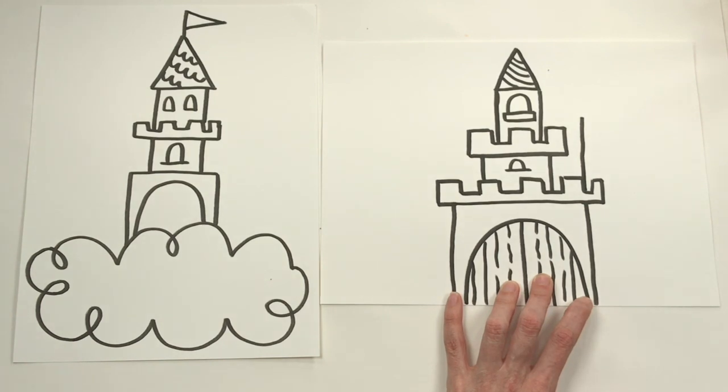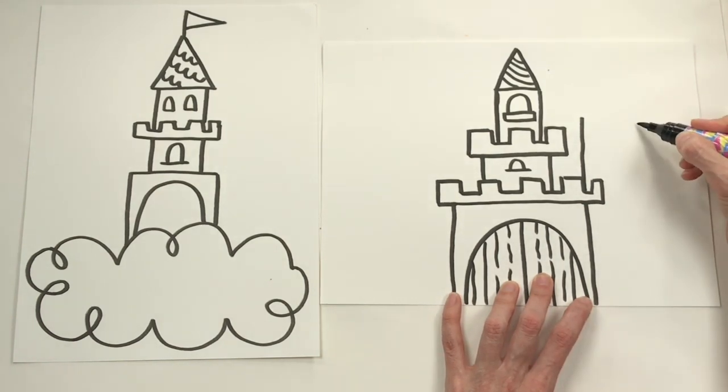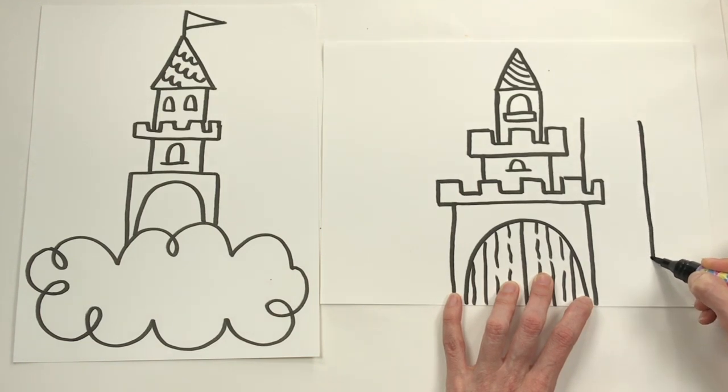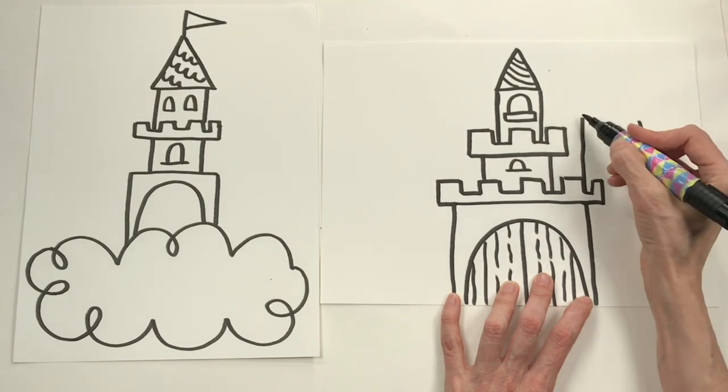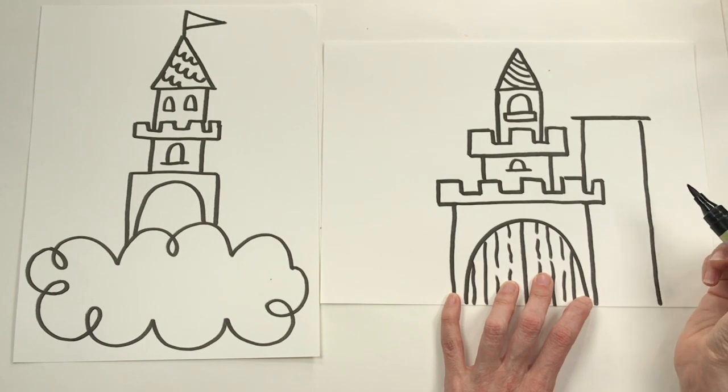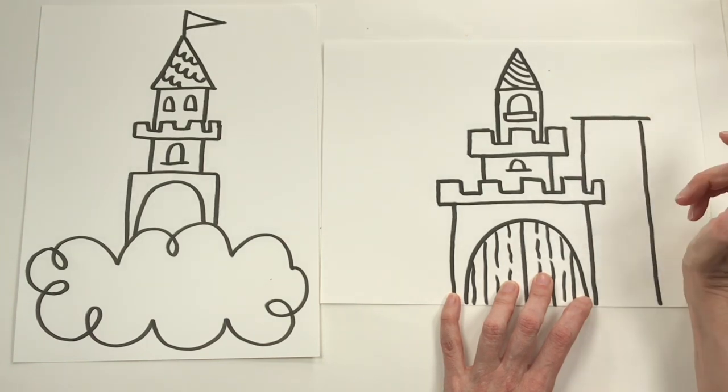Now I'm going to make another line beside it that's the same length. Going down? Why, yes, I am going down. Thank you. And now I'm going to close it. Now you could close it with a line that's a little longer. Now, if you wanted to, you could just make a triangle here.